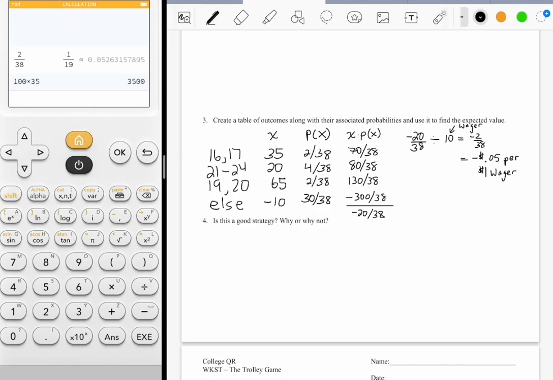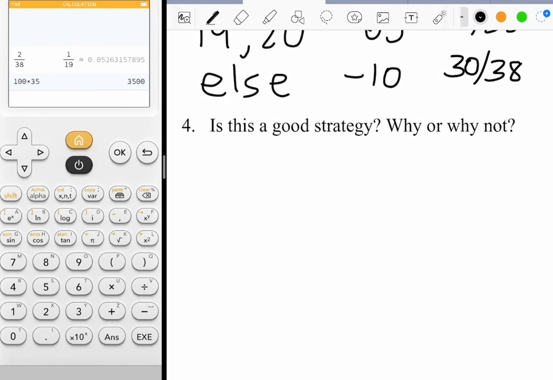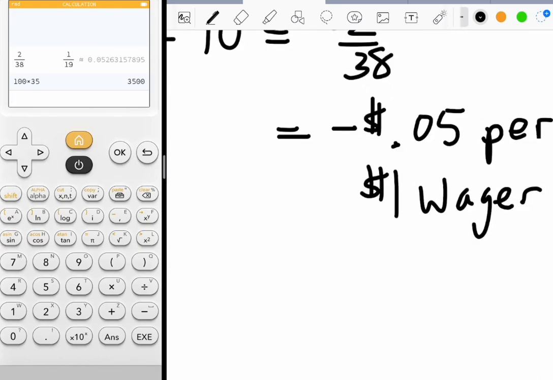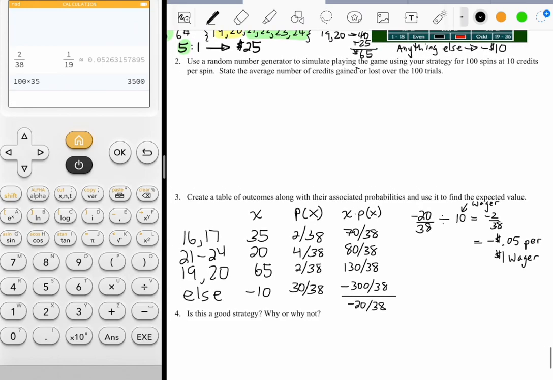All right. So I don't have an idea of whether this is a good strategy or not. I can't answer this part of the question because my expected value should be the same no matter what strategy I use. So I know in the long term what's going to happen. I want to now figure out what's going to happen in the short term. So we use a random number generator, whether you use an online generator or you use it on the calculator, which for us is pretty much online anyway. Either way, I just need a number generator to give me the outcomes that I would get if I were to play this game.